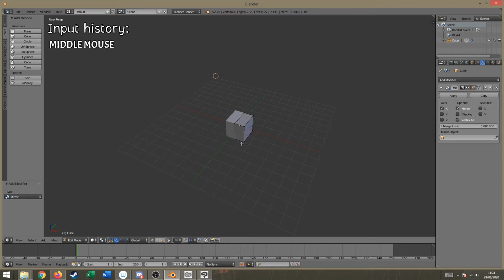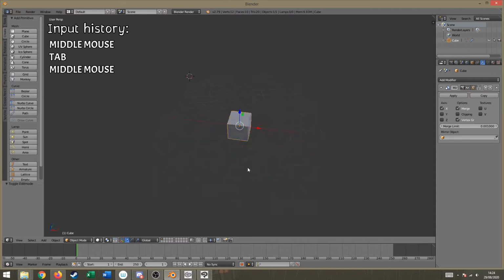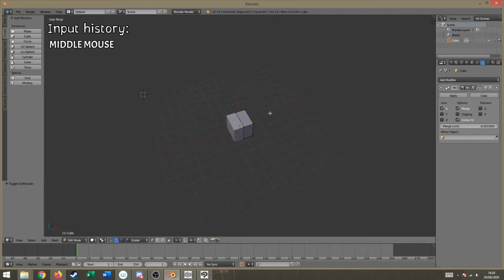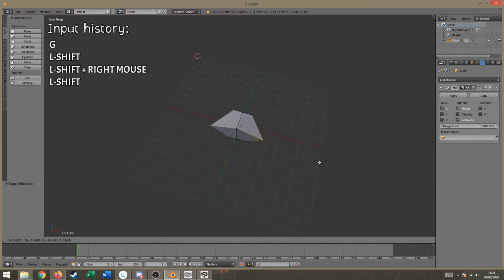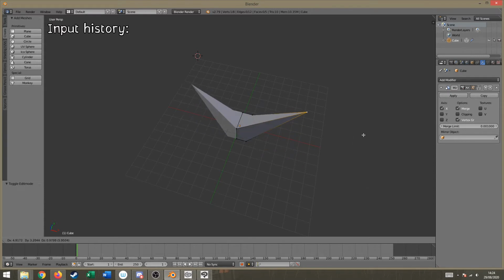I don't know if that actually is clever enough to work out what sort of geometry you've got, and then mirror it based on that, or whether YZ is just the default plane to mirror in. But if we go back into object mode, we've got what looks like just the cube that we started with. But in edit mode, you'll see that we actually only have vertices in one half of the scene. And then if we start editing these vertices, so I grab this one, and I'm going to hit G and pull it out, the changes that I'm making are being mirrored in this YZ plane.